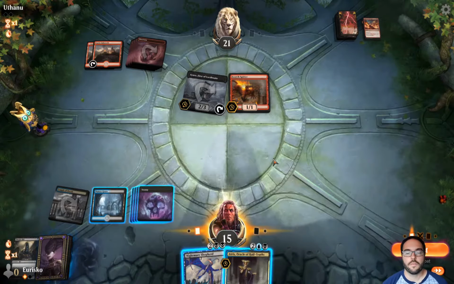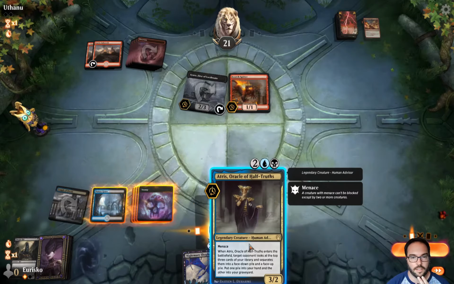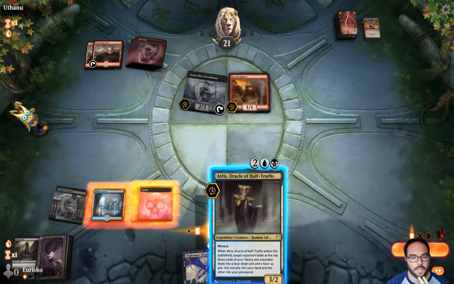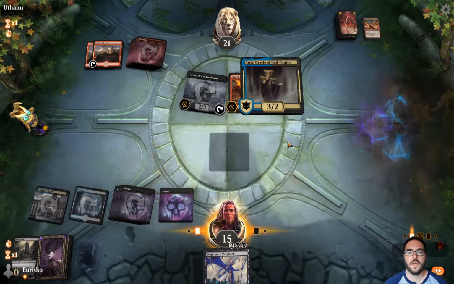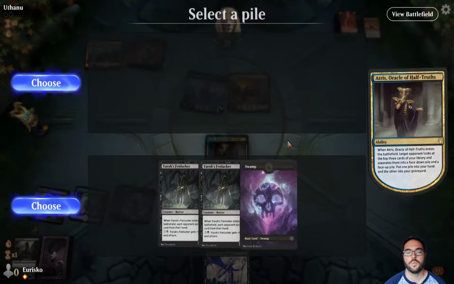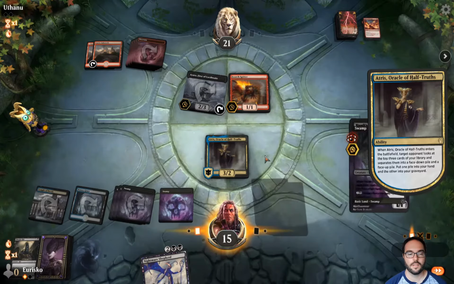So Nightmare Shepherd versus Atris. If we Atris, they can't quite double pump here. Yeah, we're gonna Atris. And then we're going to be a little bit conservative with our blocks. We might just let them hit us on the following turn, because once we get Night... Oh, okay. I will take all 3. Thank you.